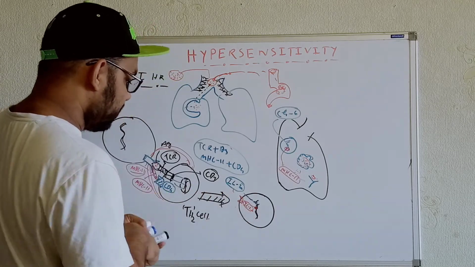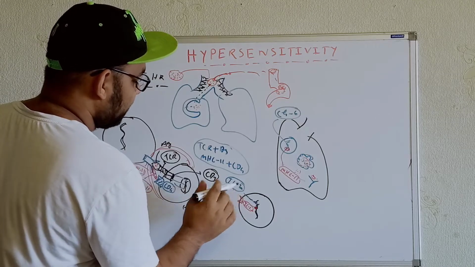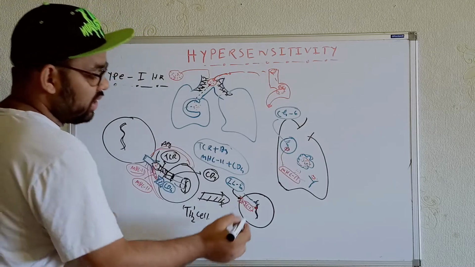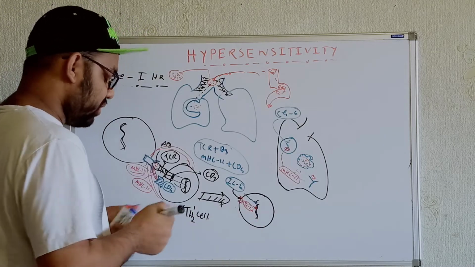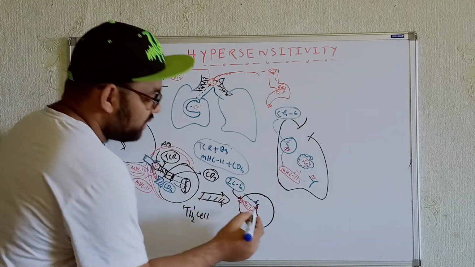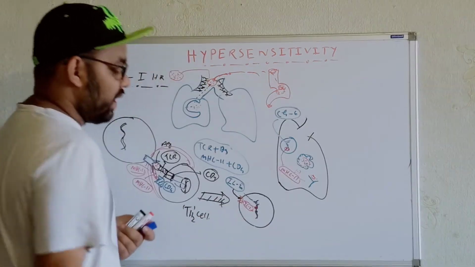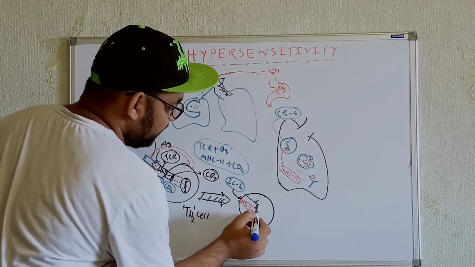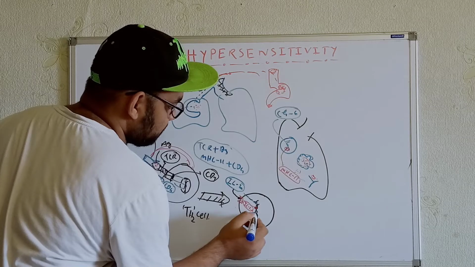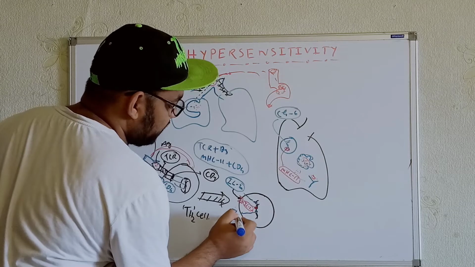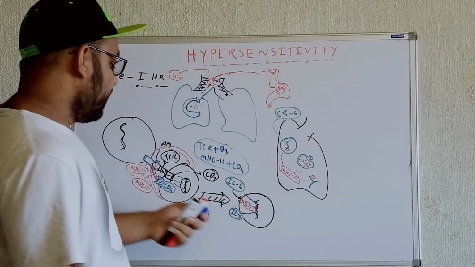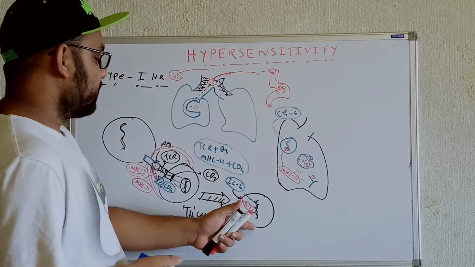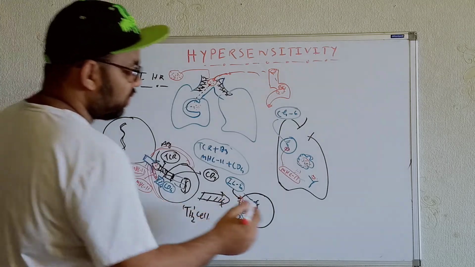If we see over here, the interleukin 2 will come, and whenever it gets connected with the interleukin 2 receptors, the signal will go within the nucleus, and we will see activation of another type of gene. Whenever this gene is activated, this will produce interleukin 3. Sorry, interleukin 4 over here. Yes, so interleukin 4. And whenever interleukin 4 is activated, this will lead to the clonal formation of the T cells.